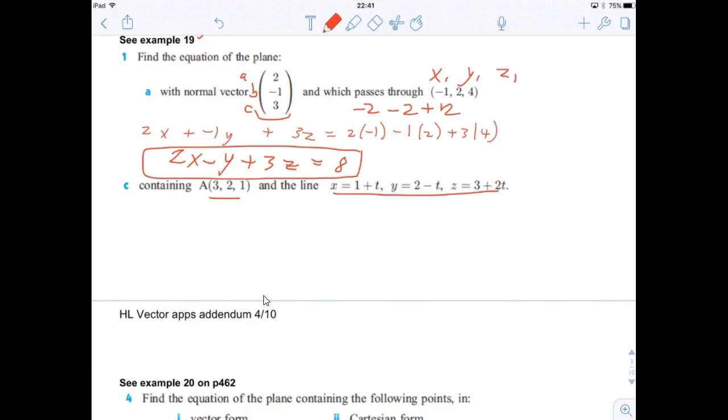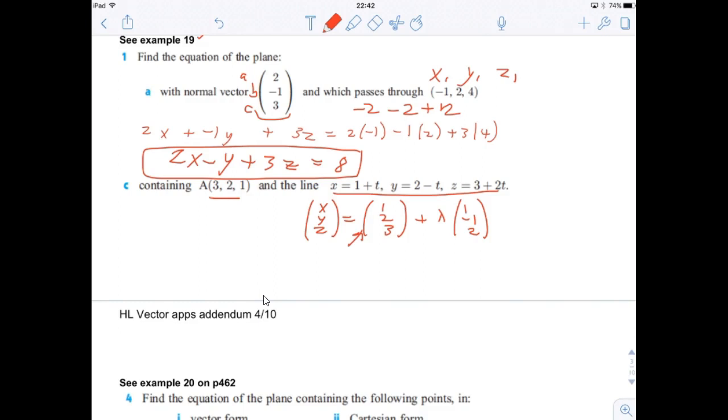I have one vector which I could find. I'm going to change this into vector form. So I'm going to have (x, y, z) equal to (1, 2, 3) plus lambda times (1, negative 1, 2). And so if I have this, do you see how I now know a second point which is also in the plane? And if I have 2 points in the plane, I can make a vector between the 2 points, which defines the orientation of the plane.